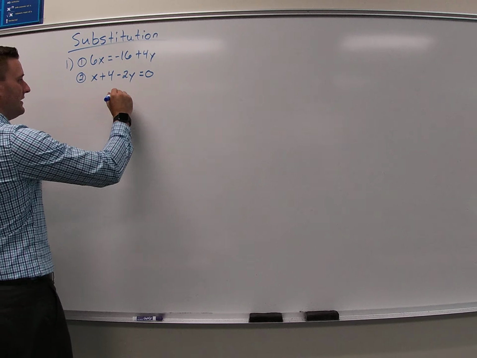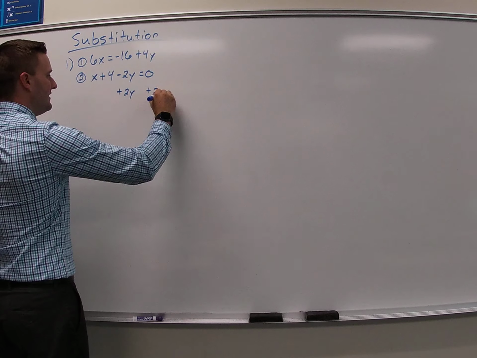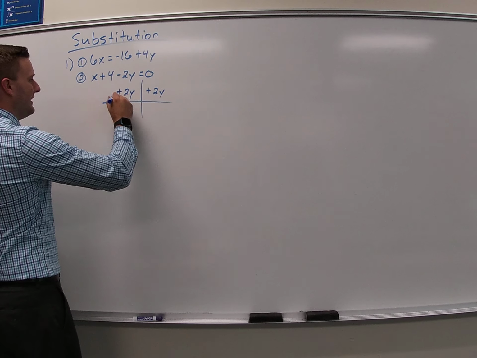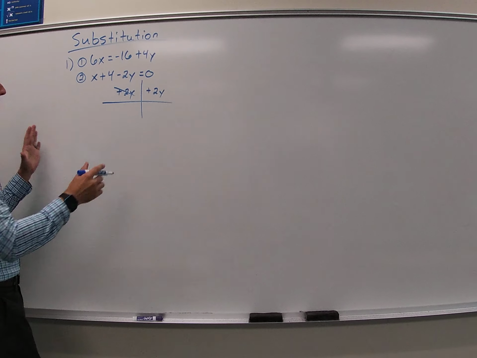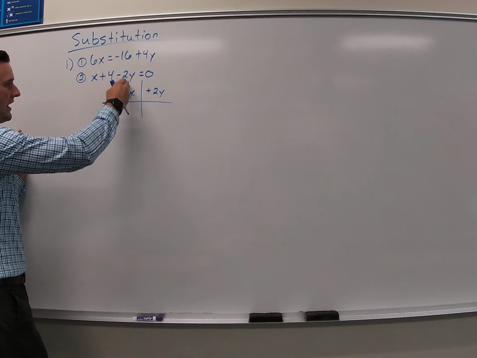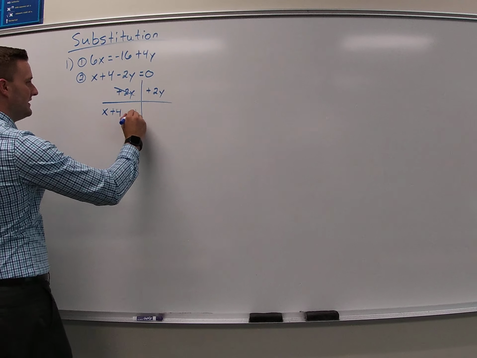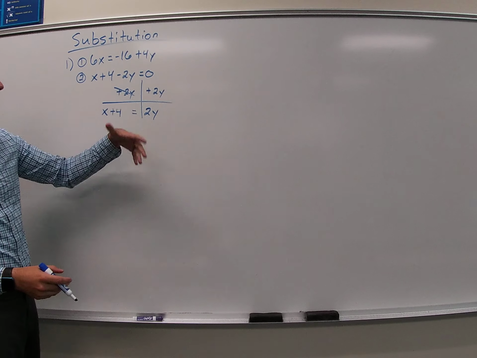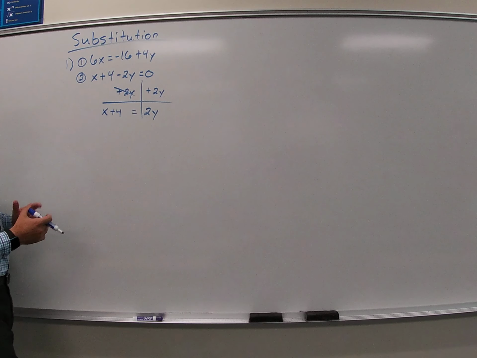So my first step for solving for x, or moving everything to the other side, is to add 2y to both sides of this equation. And so what I get is that these are going to cancel out. I want to leave the original writing here so it's easier to see. So I'm going to cancel my 2y's out, and I'm going to be left with x plus 4 is equal to 2y. If there's nothing on that side and I add 2y, it means the only thing over there is positive 2y.